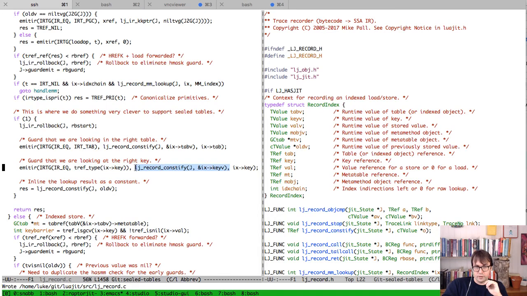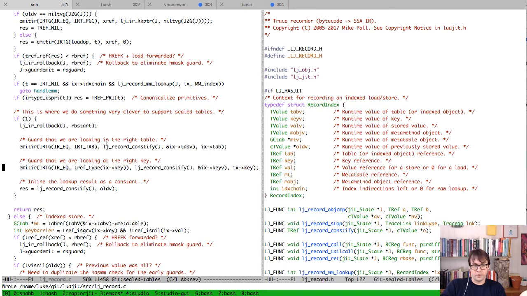We want to assert that one of our operands to the equality is the value of the key at the time we generated this machine code, and the other is the runtime value of the key when we're running it. So what this does, we hope, is it asserts that the runtime value of the key is the same as the value that we specialized the machine code on. So then we should have the code that we want, right?